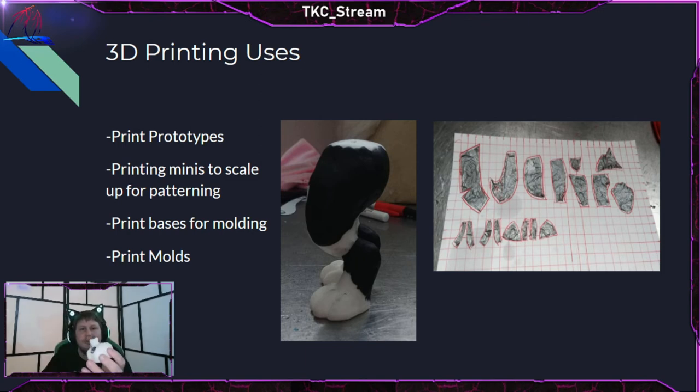So you can cast it directly in your miniature version of the mold, and this is cast out of foam. You can see exactly what this little guy looks like. And what is this guy? This guy is a little kimono fox mold that we made. So this was a prototype of that kimono fox mold that we did. We ended up being like, oh, actually, we didn't like this shape, so we changed some things. I remember we ended up changing the eyebrows, I believe. I think we made the eyebrows a little bit bigger. But that's the versatility of printing prototypes, because you're able to test it and adjust it before you go full scale, which saves a lot of time and material.